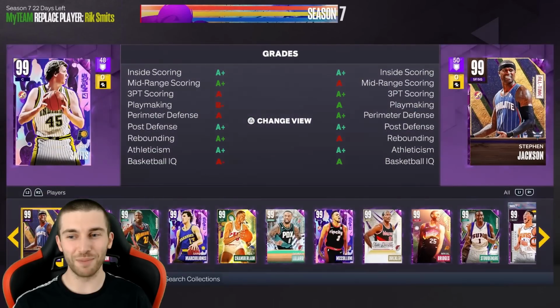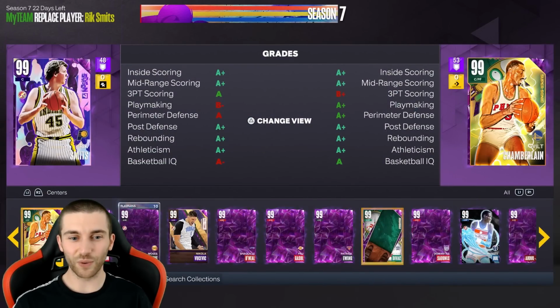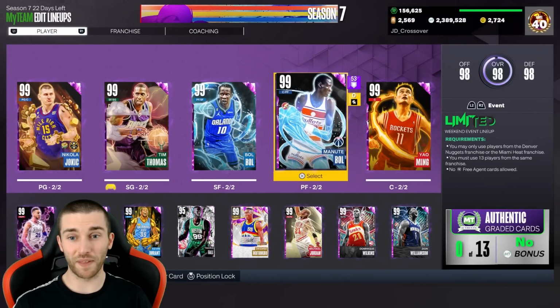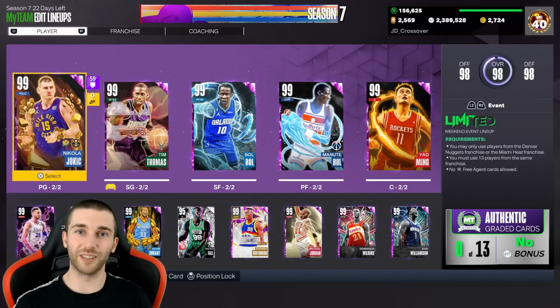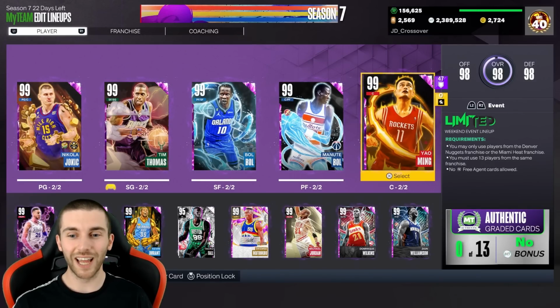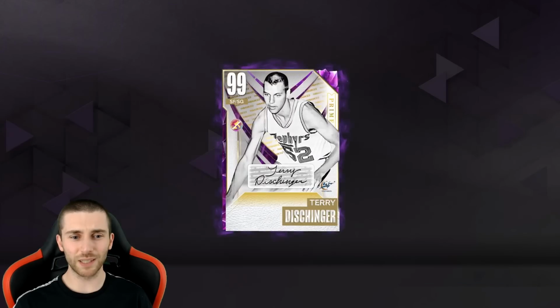Here is what the team looks like. It's just silly, isn't it? Here is what the team looks like. Where's my Manute Bol? There he is. He now goes up there. And that is our starting lineup: Nikola Jokic, Tim Thomas, Bol Bol, and Bol. And Yao off the bench. Ben Simmons, Terry DeShinga.